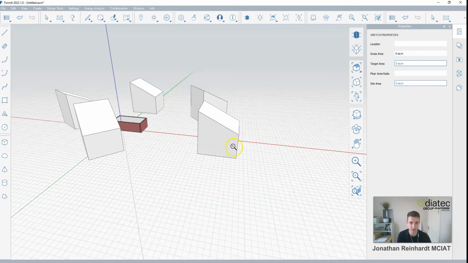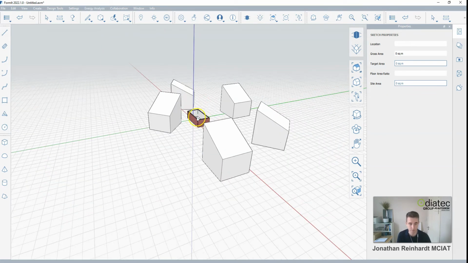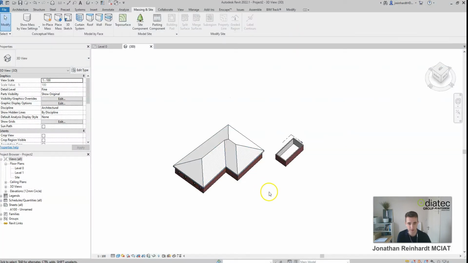This was a sample project I was working on earlier. I created some Revit objects inside Revit, and then I generated some FormIt objects inside FormIt, and I switched back between the two. So what I'm going to do is just go back into Revit. I just started with a blank Revit project and the architectural template. I placed some Revit geometry in this.